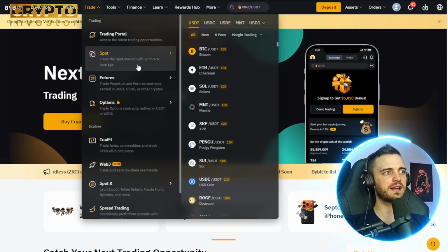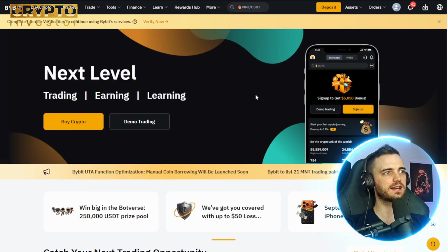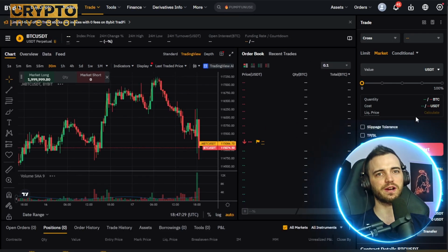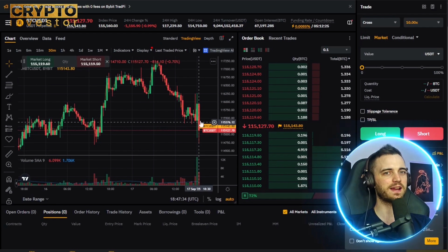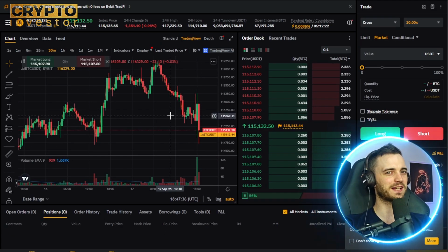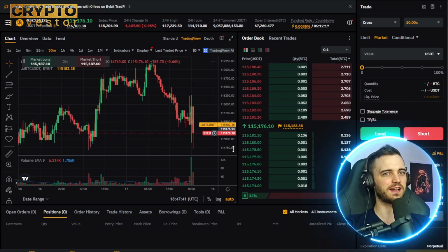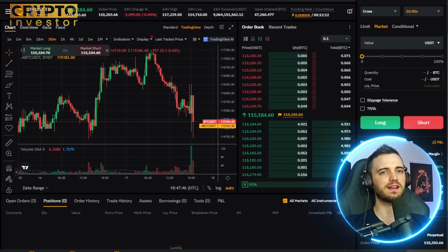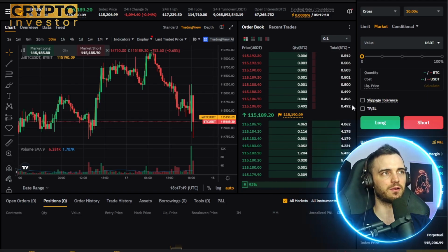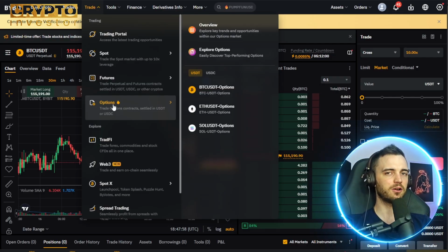So here we can see we have the option of trading on spot, futures, or options. And if we do just click on the futures here, we can see we get our trading terminal. Now, this is pretty standard. We can see Bitcoin is being affected by rate cuts right now from the Fed, which is absolutely fine. But yeah, we can also see that this is a fantastic trading platform in which, yes, it just looks slicker, more intuitive, and it's just friendlier to users than any other platform. And because they do have the options available here as well, this basically opens the door for every type of trader to be using Bybit.